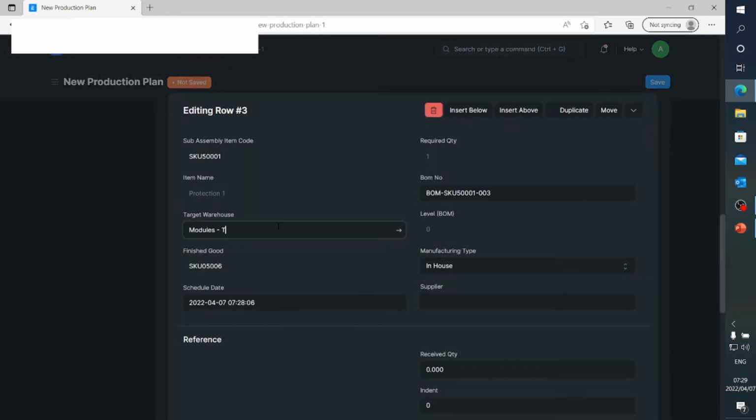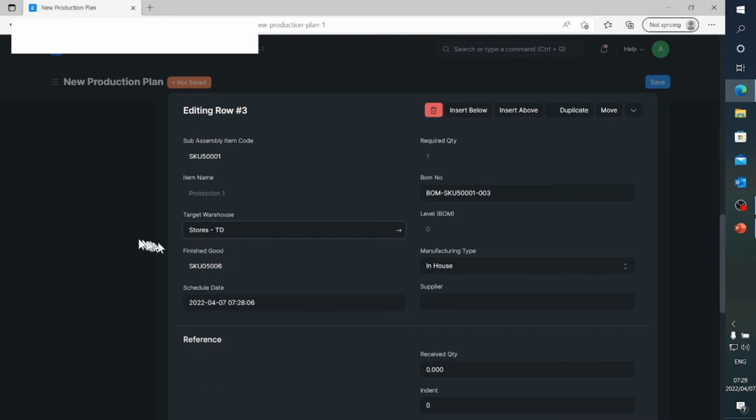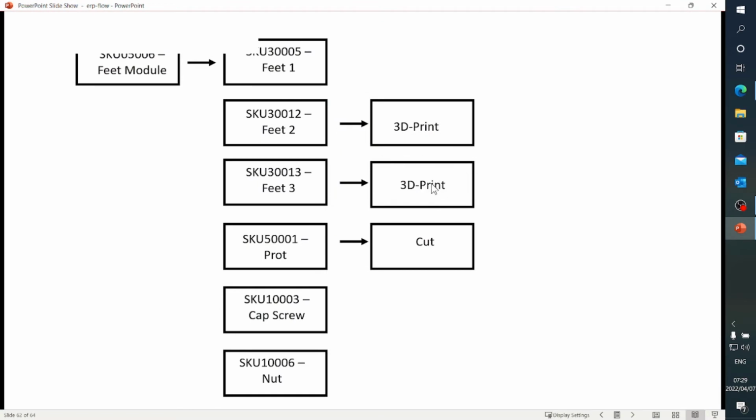And that goes into the stores. Now you can have a different warehouse, obviously, if you want to. So when this is made, it's checked back into the stores, and then of course the actual manufacturing process fetches everything from the stores. Now you can have another warehouse, but then you've got to specify that those items are fetched from that warehouse.